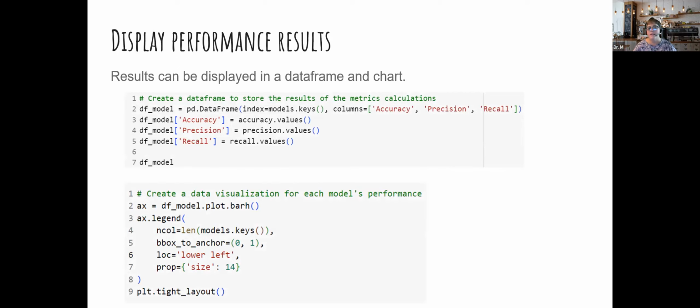This is how we did it last week. We will be doing it a little bit differently this week, but the goal, once you know the result, is to display it in a graphical way and also in a text-based way. It's always a good idea to do when you're done.